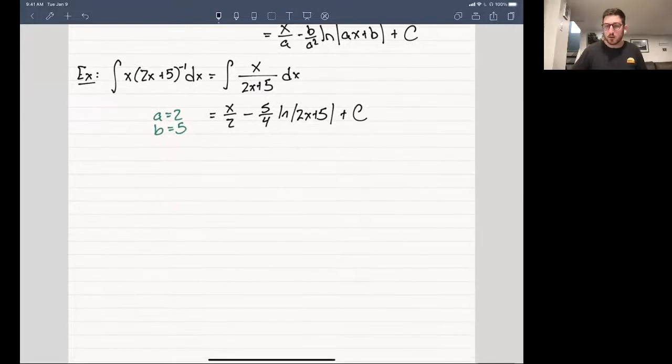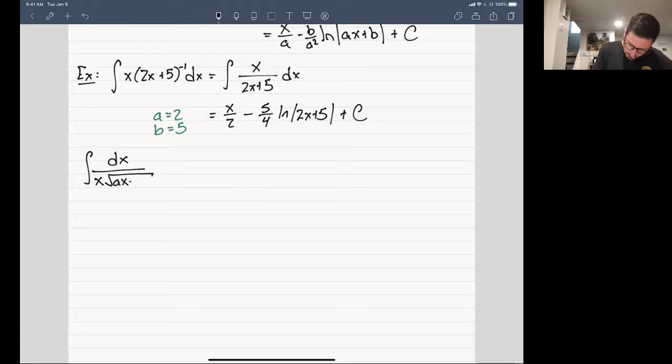Okay, let me show you another tricky example here. And this is going to be the class of integrals that look like this. So this will be x times the square root of ax minus b. Again, in this one, if you try to substitute for, say, ax minus b, and use the same trick that I just used above, it's going to be a huge pain because you're going to get 1 over a fraction, and then you might have to use partial fractions. I want to show you how to do this in an even simpler way.